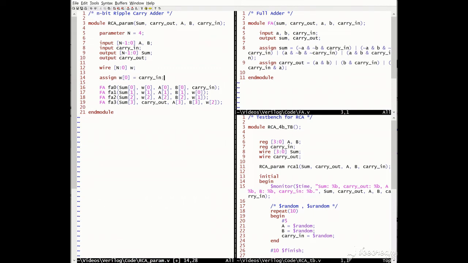So that means this assign statement will connect the carry in input to wire 0, and once that happens, we will connect the wire 0 to FA0, the first full adder's input, and the output can be drawn out of wire 1, and the input wire 1 will be fed to the next full adder, and its output will be drawn at wire 2, whose input will be fed to the next full adder, and so on.